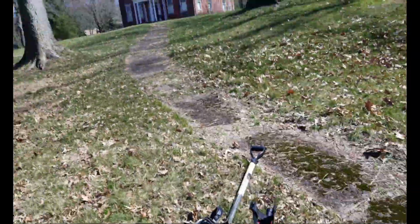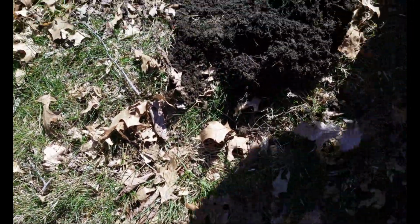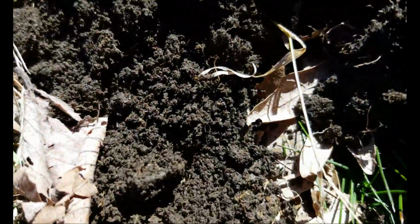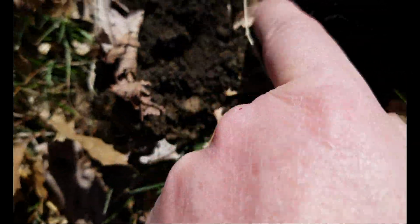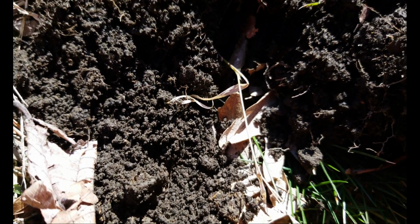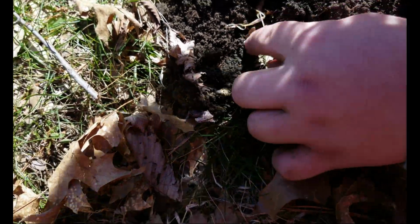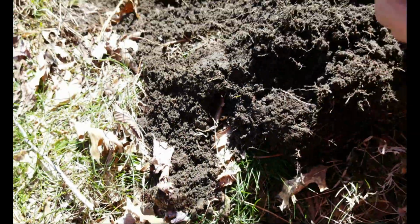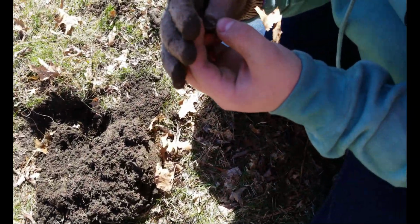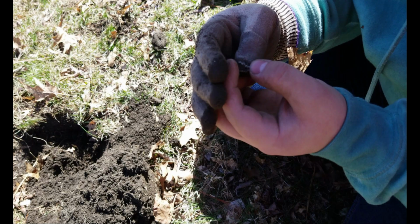We're working the path. Silver. Where? Silver? I thought I saw silver when I dug it out. That's a small one. Yeah. That's a small one. All right. Small silver. Is that a trime? I think so. Tell me that's a trime. No, but it's something different. What is it?